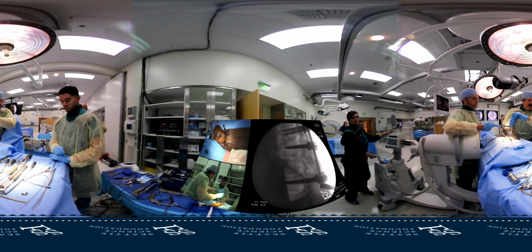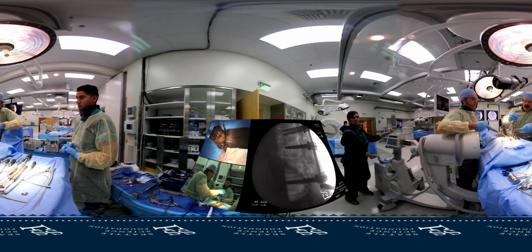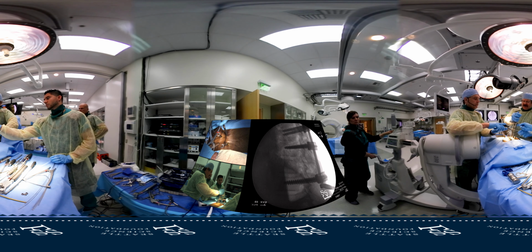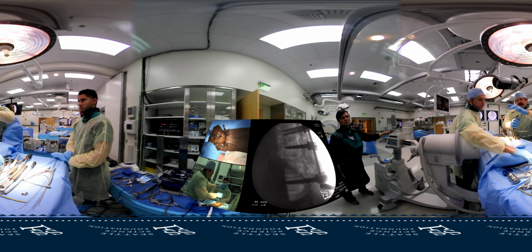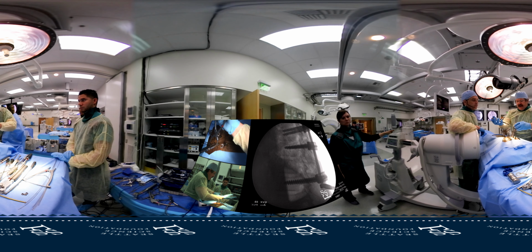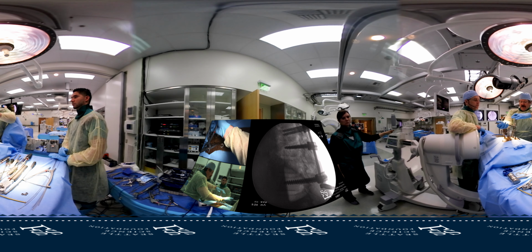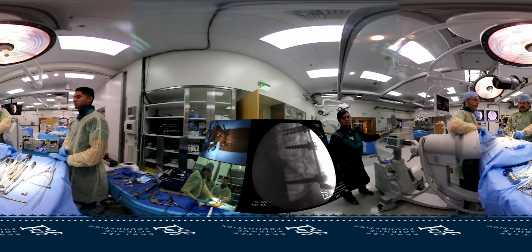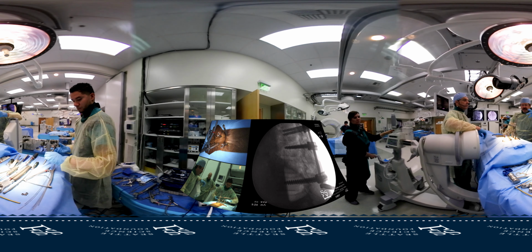The other way to do that, do we have a cob? Let me see a cob. The other way to do that is to take a cob or something out here behind where we're going to compress, and then we can hold it apart that way. And so we would compress on the outside like that. That's how a lot of systems work. This particular system, it sort of does it for you, and then it puts the compression distraction device out here, and then rather than get the compression between the ends of the cannulas, it puts it down onto the screws. So you have to have something that blocks these from coming together. Depends on what system you're using.